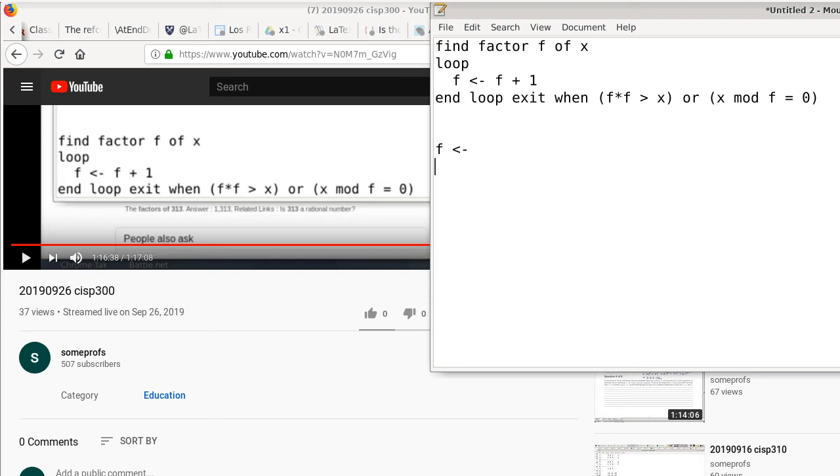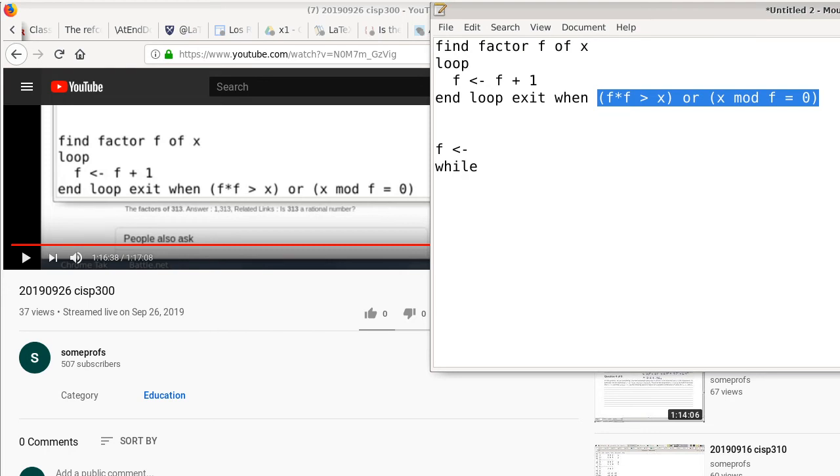So what do you think? Which one should we use? Well, if we can use a while, we should always just go ahead and use a while. So I'm going to convert this to a while here. But the while condition is going to be exactly the opposite of the exit condition. The condition we have up to this point is an exit condition, which tells me when I can get out of the loop. But the condition I put next to the while is the condition for me to stay in the loop, which is exactly the opposite of the exit condition.